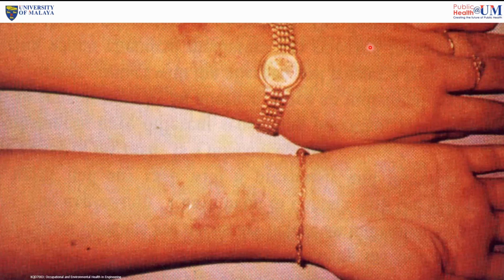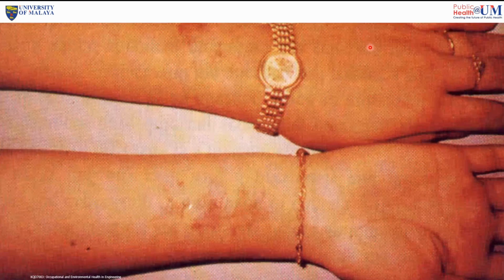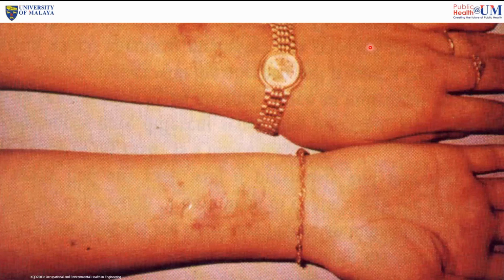So if you look at it, there's not just occupational exposure, we also have environmental exposure. Environmental exposure comes not just from human activity, but also from natural exposure. You can be exposed to metalloids and other kinds of hazards in the environment because of natural exposure, because of where you stay, and because of the geological makeup of the soil where you stay. So it's important for you to understand this, depending on where you're going to work next time. If you're going to work in Malaysia, there shouldn't be a problem.